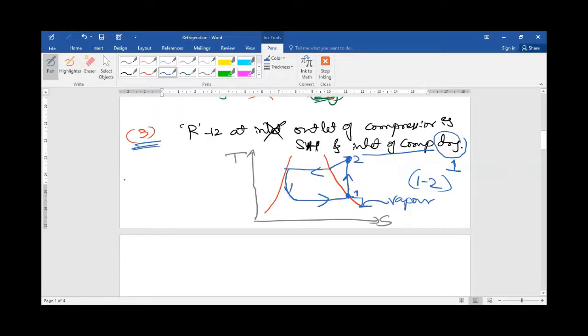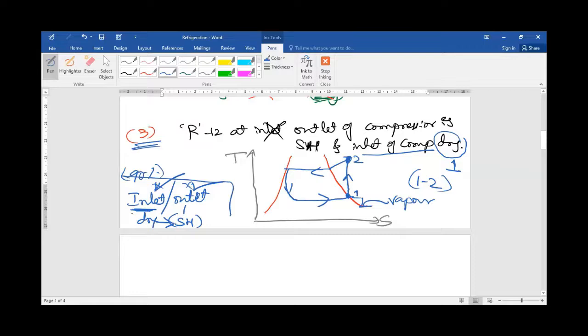Okay, 90% to 99% of the time, they will mention only the condition either at inlet or at outlet. If they are not mentioned at inlet and outlet, it is not possible to solve the numerical; you have to assume whatever condition you require and solve. But 100% either they will give inlet or outlet. If the condition of the refrigerant at the compressor inlet is dry, 100% at the outlet it should be superheated. Keep in mind, this is a hint I am going to give.